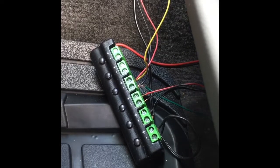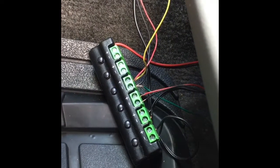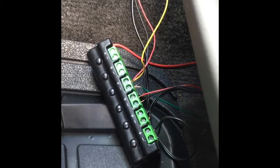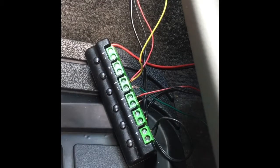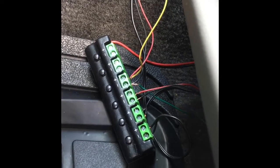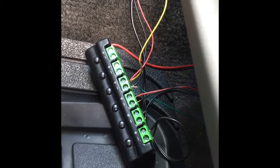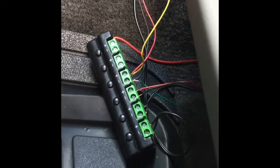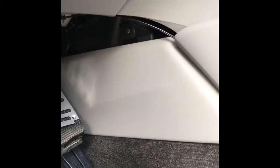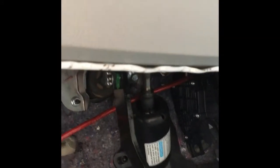Okay, so here's the power port within my car here, and as you can see I have all the wires going to it. Now you may see a little bit of green and yellow there. The first time I bought wire, it was a 22 gauge and there were 4 wires within the strand. It was actually security system wiring, so I just used what I had and made green negative and yellow positive. And then, as you can see, I take the wire in behind my plastic panels, and it's nice with these newer cars because the panels are pretty cheap. And as you can see here, I have the wire going up to it, and then there is my light resting right on the brim of the dash.